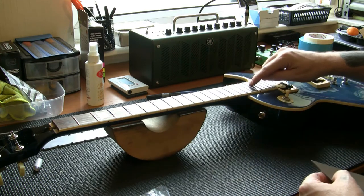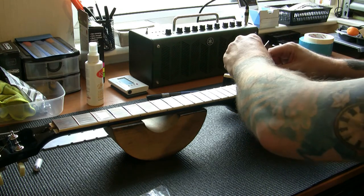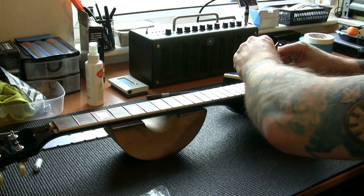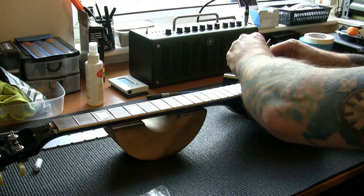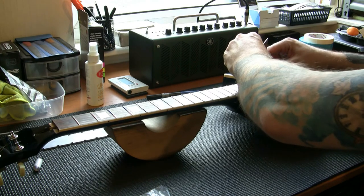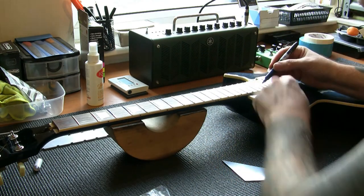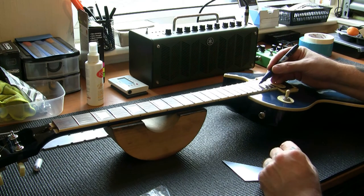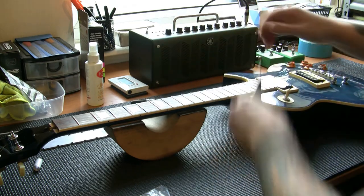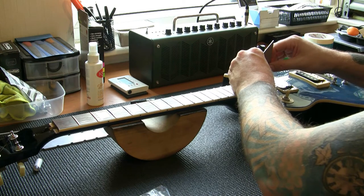This one again, that edge, and from the centre down to this edge is all high. This one's pretty okay all the way across till we get to this edge. That again is a little bit high there. I missed that first time round. So just very strange when you get one where the edge is okay, you've got a high bit in the middle, and it's okay again, then you've got a high bit at the edge there. This is just showing the importance of checking every area of a fret.